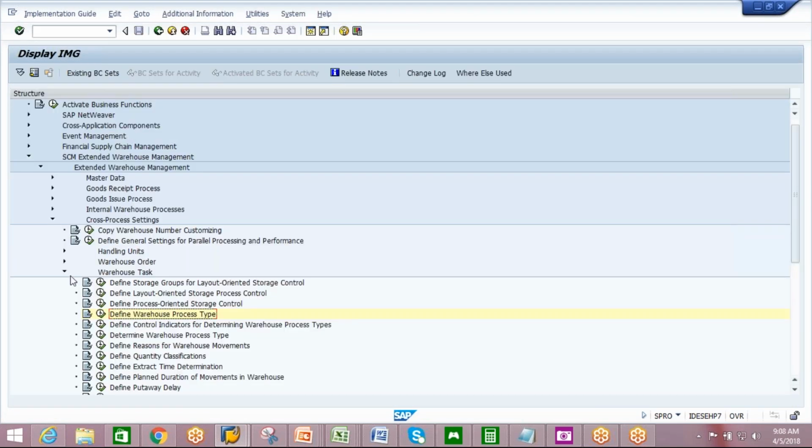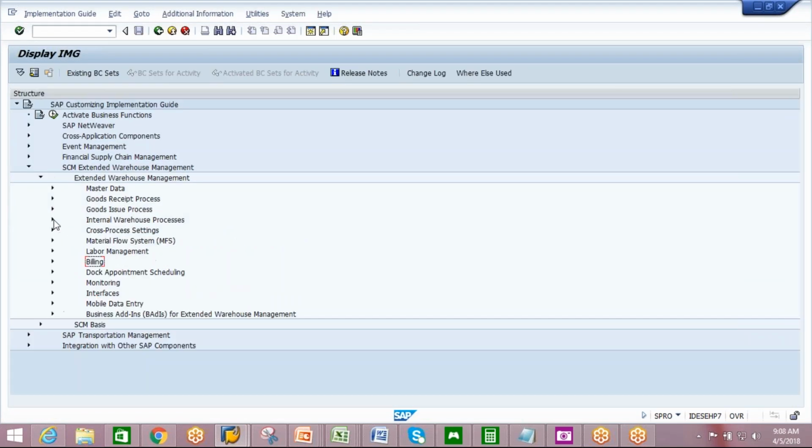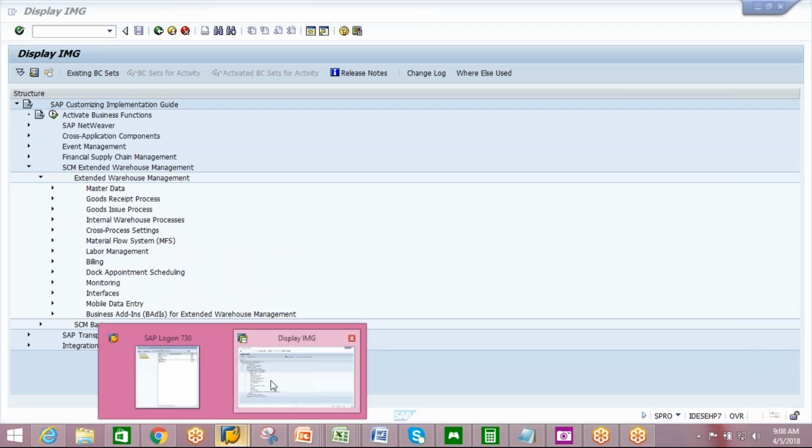Sir, in the previous class, you told that the warehouse order creation rule is important, but now you are making it blank. No, for the storage process, inbound and outbound are there. For the inbound, we are assigning the storage process. For outbound, say I have different activity areas. Every time I can come to configuration and change it. According to the activity area, we set our warehouse order creation rule. It is not important, just as I told you. Okay, we can map.